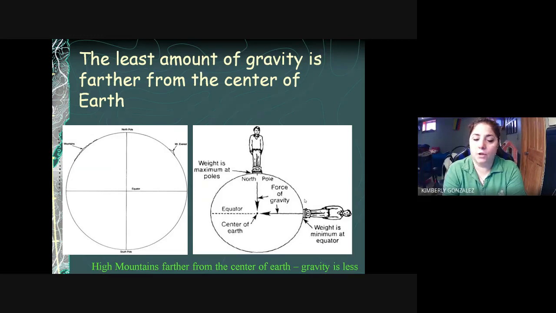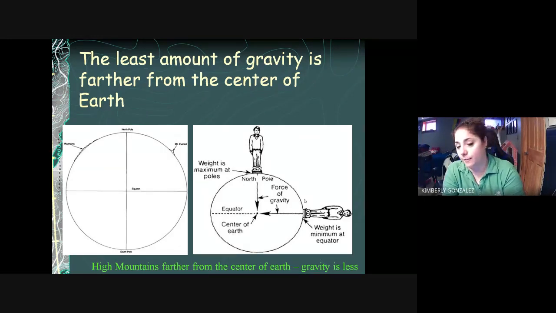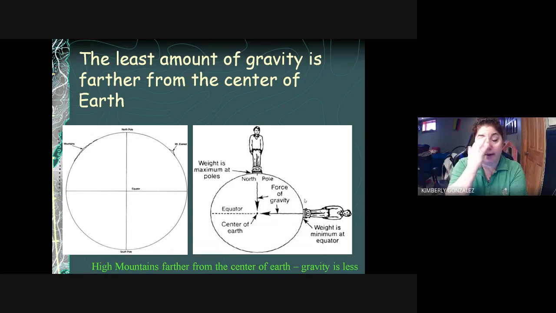Right? That even goes for if you're standing at the bottom of a mountain or the top of the mountain. When you're at the top of the mountain, you're further away from the center of the Earth and therefore will weigh much less. Well, when we say much less, it could be just a couple of pounds. But sometimes a couple of pounds can keep you from being able to wrestle, if that's your thing or not. You have to be in a weight class in order to wrestle. So who knows?